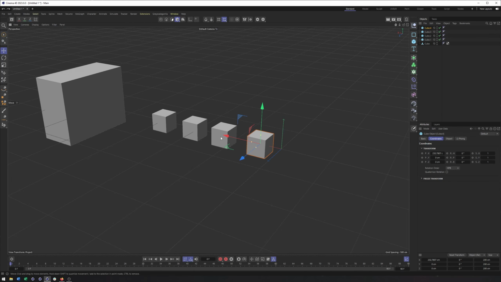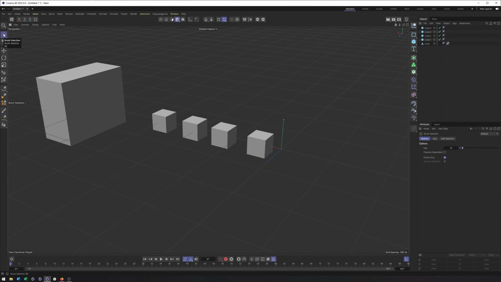You still can use the old shift to add to a selection to select multiple objects, or control to deselect objects. Now, as I've talked about before, selecting objects in your perspective view, your viewport, isn't always the best thing. Sometimes it can't be avoided. I also like to make selections here in our object manager, and that's why it's important to name them. Let's go through our selection tools here.